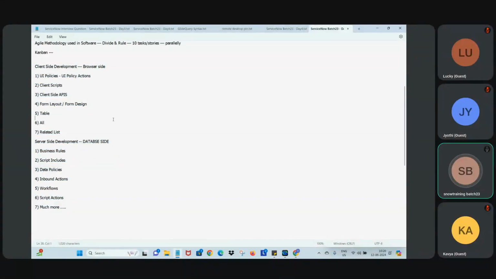Why is this important? Let me give you one analogy. For example, if Jyoti wants to prepare a recipe in her house, maybe she wants to prepare one pizza. If she wants to prepare a pizza, she needs to gather all the ingredients required to prepare that pizza, right?